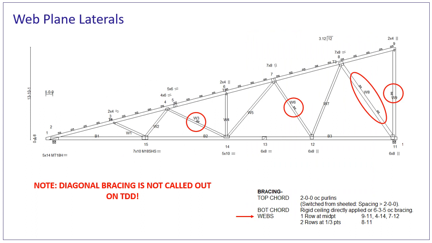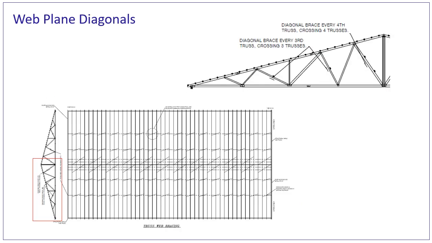The location of permanent lateral restraints are clearly marked on the truss profiles as shown. Note, the diagonals are not specified on this document. The diagonals would be specified on an engineered set of plans or on the BCSI documents we will discuss later. This plan view shows an engineered layout for the lateral and diagonal locations. Your specific building may or may not have one of these plans.